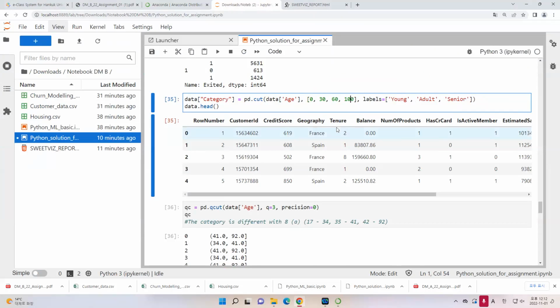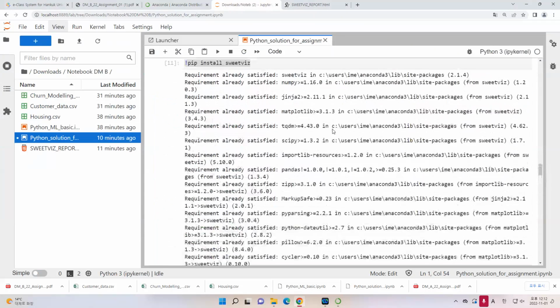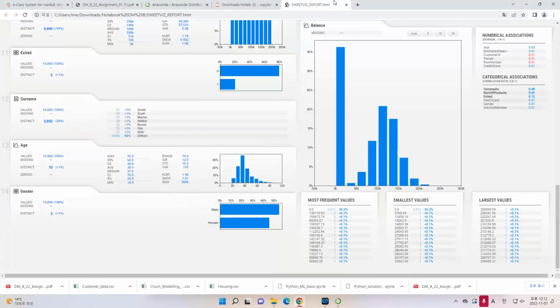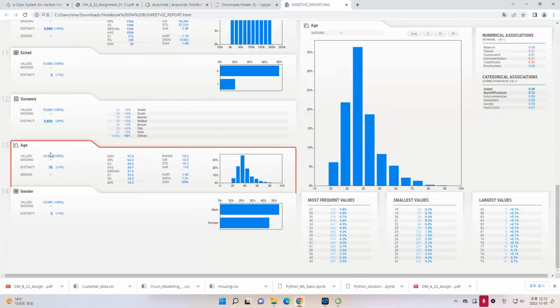Of course, you can check the age distribution. What is the maximum? The maximum is 92. Okay, then I can use 100 as the maximum value for the cutting of the data.